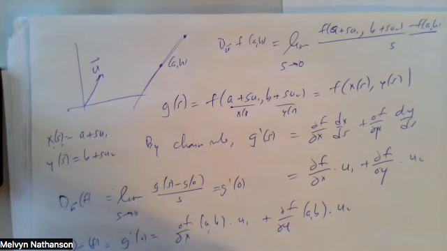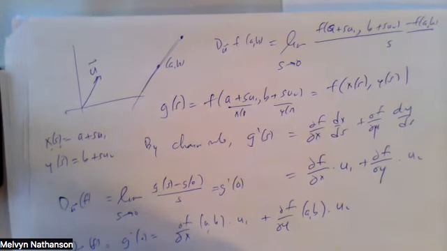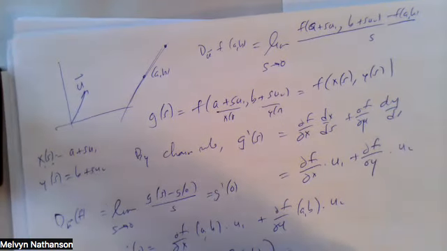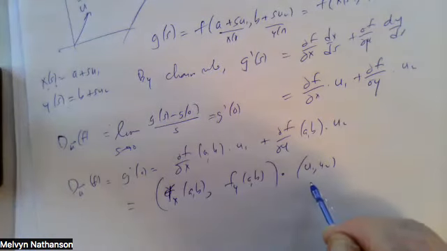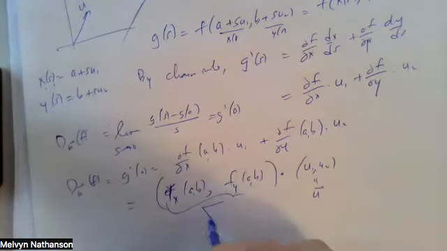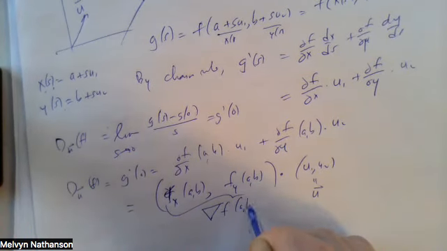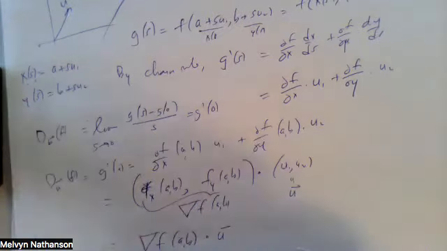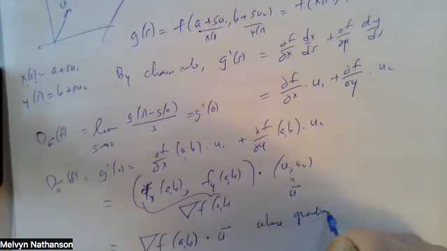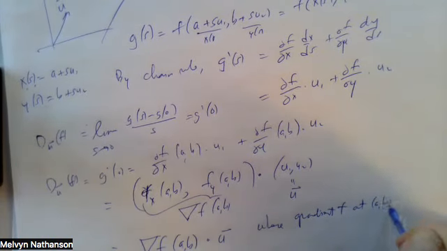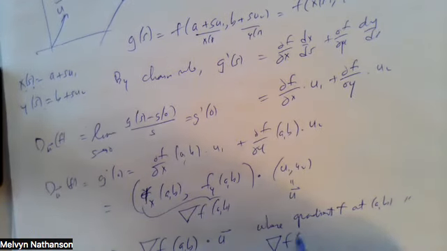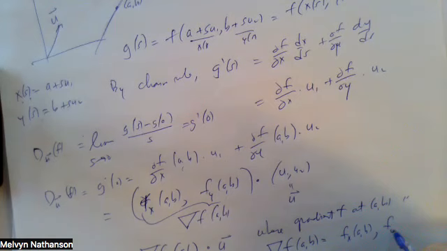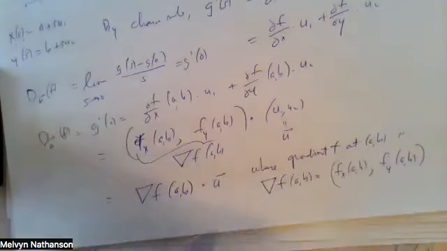And this is the dot product of the vector partial of f with respect to x at ab, comma, partial of f with respect to y at ab, dot product with u1, u2. This is just the vector u, and the first vector is called, with an upside down delta, the gradient of f at ab. So this is the dot product of the gradient of f at ab with u, where what is called the gradient of f at AB is delta f at AB. This means it's the vector where the first coordinate is the partial of f with respect to x at AB, and the second coordinate is the partial of f with respect to y at AB.